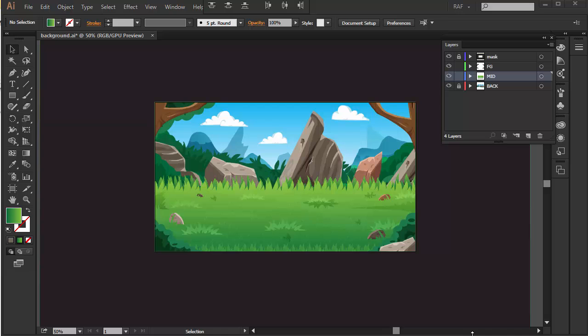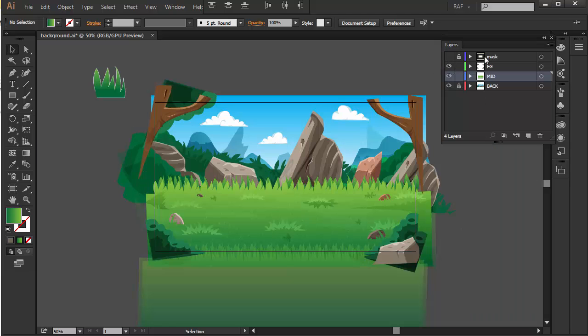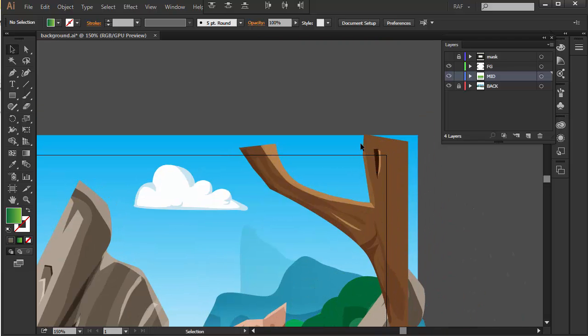So this is a supplemental section that contains workflows and more tips when creating your own game backgrounds. And in this lecture, I'm going to teach you how to do some cleaning up in your artwork, because as you can see right here, if we remove the mask that we created, there's a lot of excess right here.